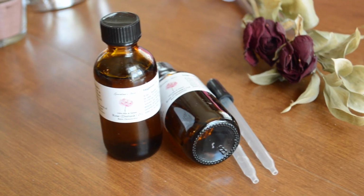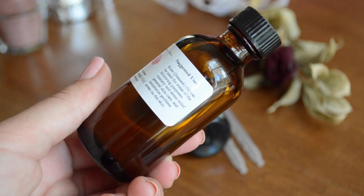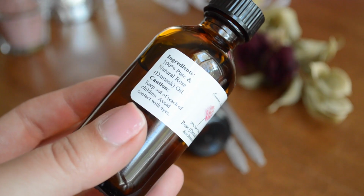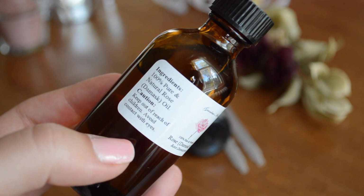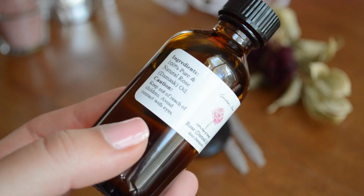I also grabbed some rose oil. You'll need an ounce or less of this. You don't need to add too much at all to the soap. I recommend looking for 100% natural. You don't want any synthetic ingredients that may irritate the skin. This specific one is linked down below.